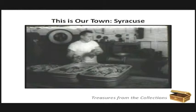The first is a segment from This Is Our Town, Syracuse. This film was made in 1953 as a prolonged advertisement for the town of Syracuse, Nebraska. These kinds of films were not uncommon at the time. World War II had trained countless movie cameramen, and after the war they wanted to ply their trade. A lot of them ended up in the new industry of television, but others, like Robert Carson, who made this film, became filmmakers for hire, not unlike the itinerant photographers from decades before who went around taking pictures of kids in goat carts and that sort of thing.